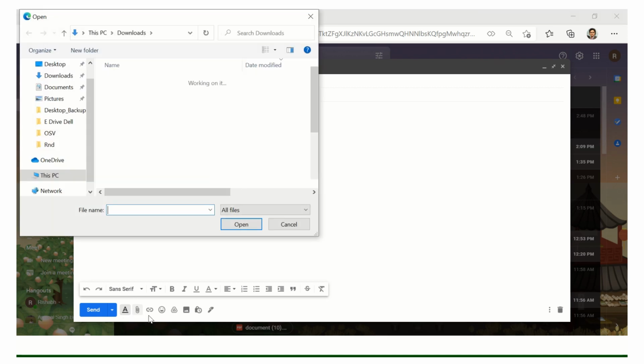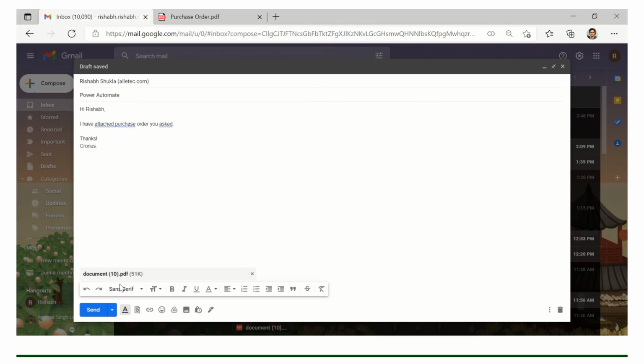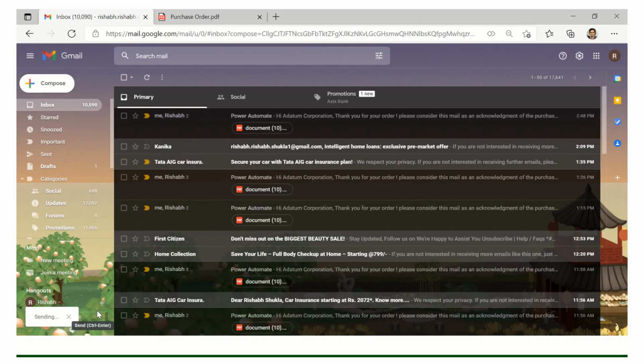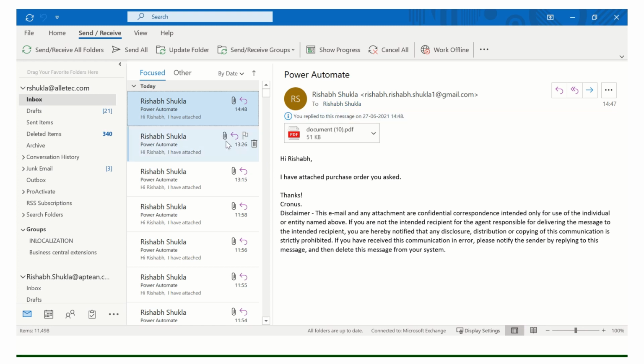That's the name of the company. Now I'll go in, and I have this document which I'm going to attach here, right? And then I'll say send. Once I send it, I will receive this email here in a while.